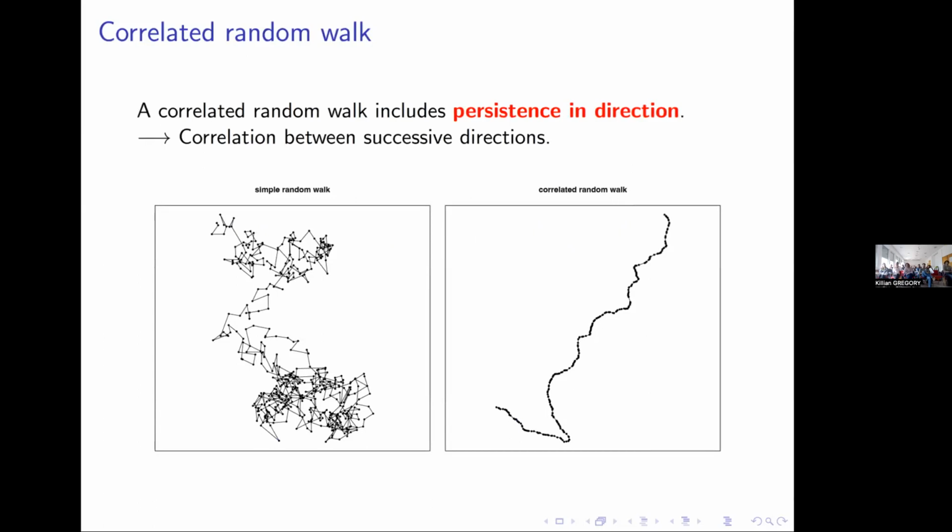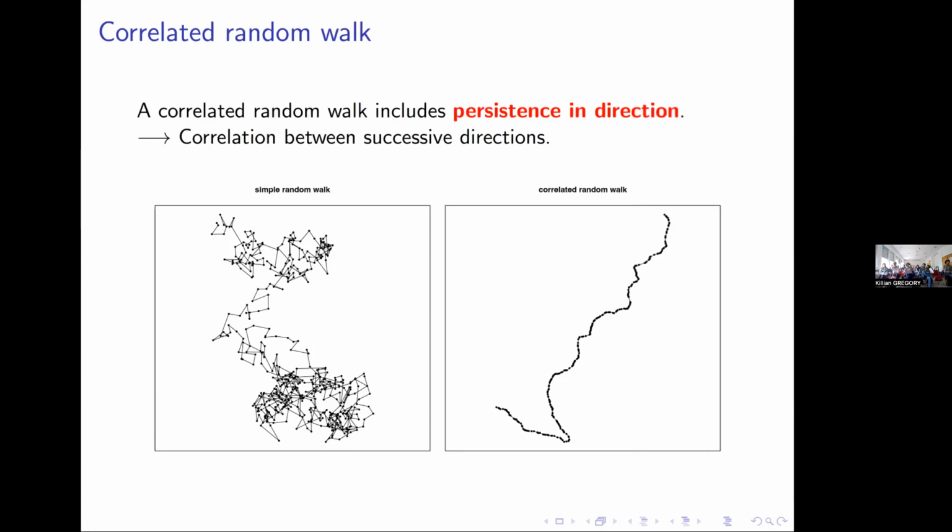You have these in both discrete and continuous time, like Devin will talk more about the continuous time version. But the idea is pretty simple. On the left here, we have what's called a simple random walk, where all that determines your next position is your previous position, and then there's some sort of scale parameter. So you just bounce around randomly from your previous location.